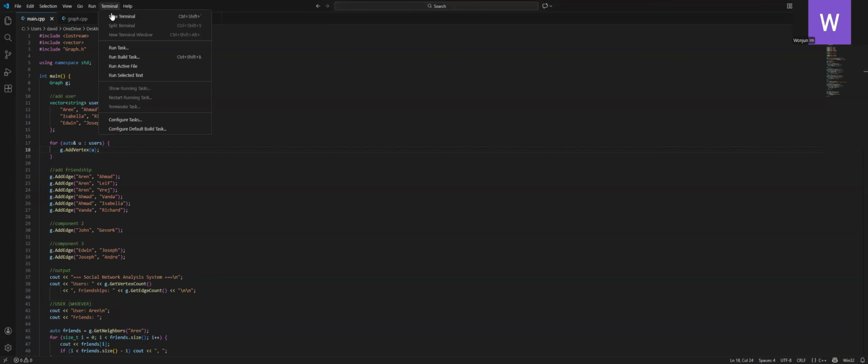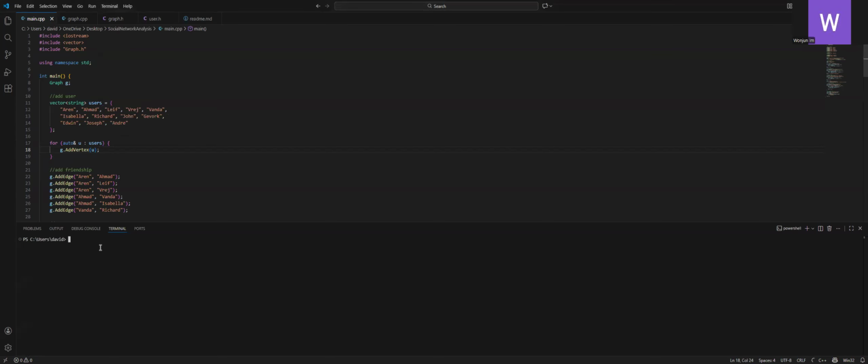In order to run the program, I have to open a new terminal. And since the file is located in a different place, I have to redirect to my files.